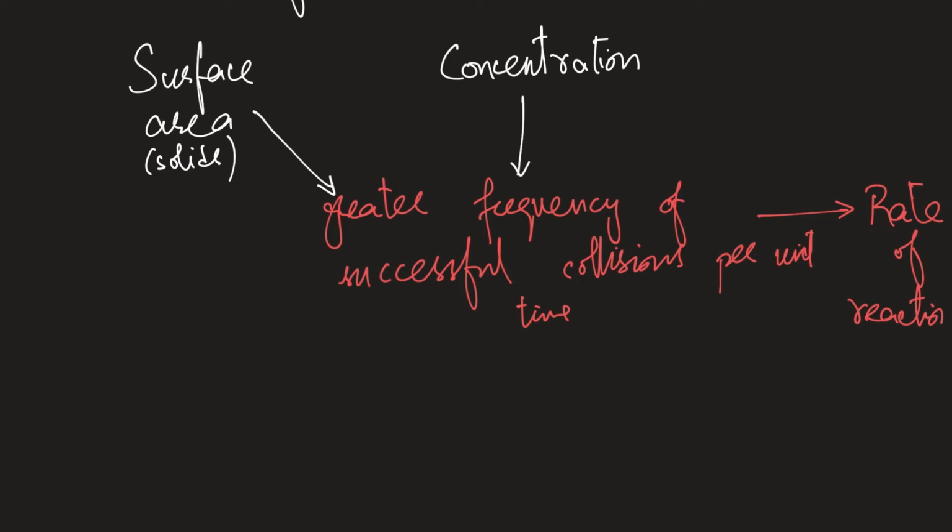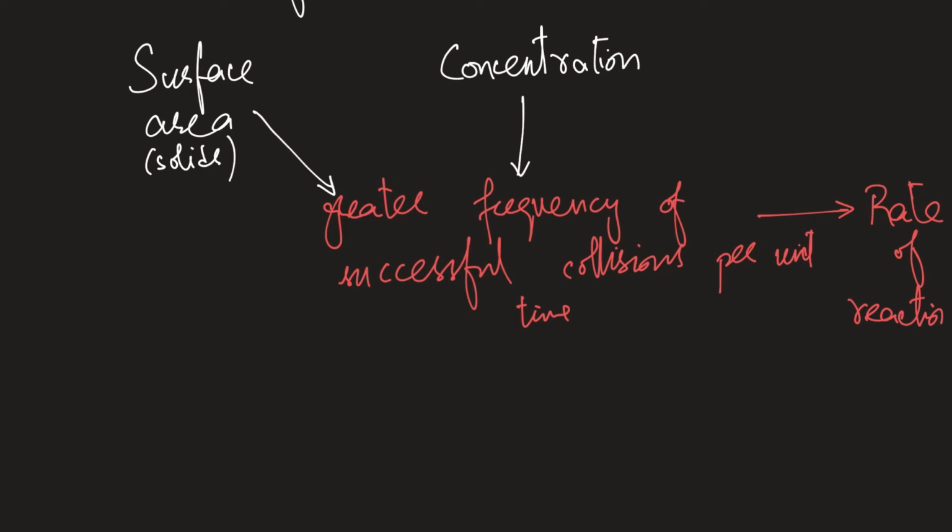A point about concentration that you must know is that with greater concentration comes greater number of particles, which means that you're also going to get greater amount of output. If you take a certain amount and you break it down into smaller powder, you are not going to get a greater output. The output will still be the same, it will just be faster. With concentration, if you increase the concentration, you're also increasing the output that you get.